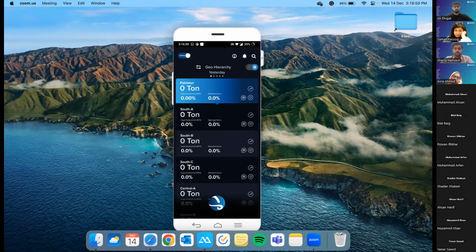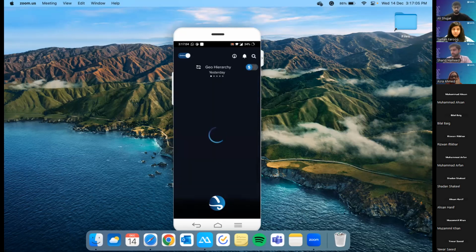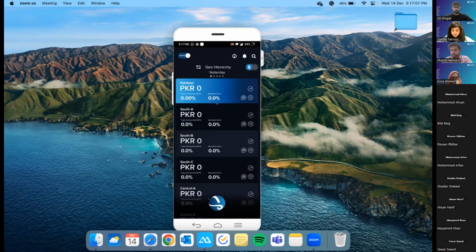Now, for example, if a company uses liters or kgs for their specific volume needs, this can be customized through the Salesforce site web application. So you can set it accordingly and then have it be shown over here. If we switch back to value, we can see that under the geo hierarchy tab, we have it showing yesterday.